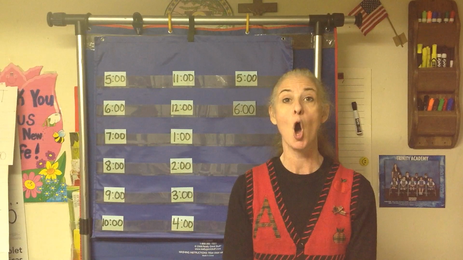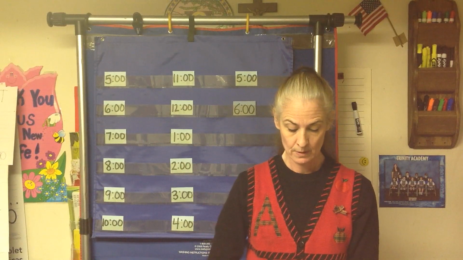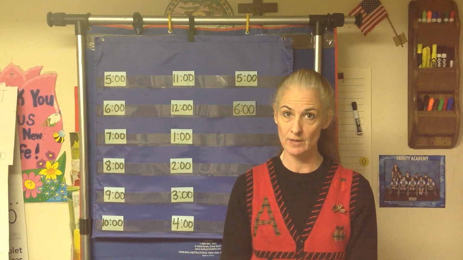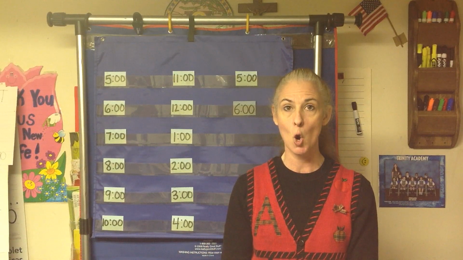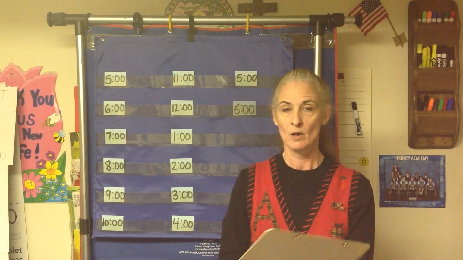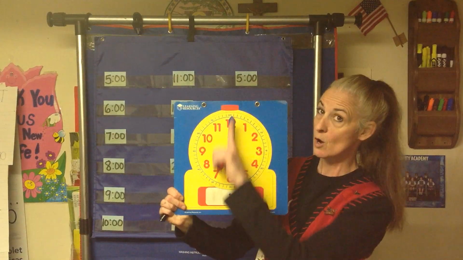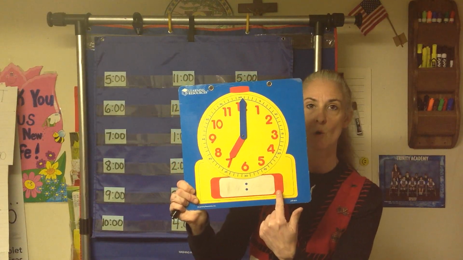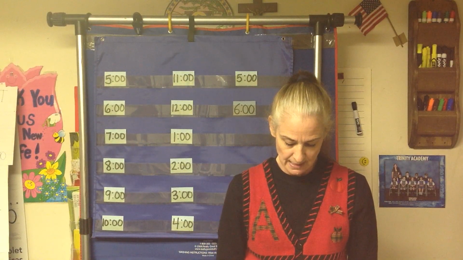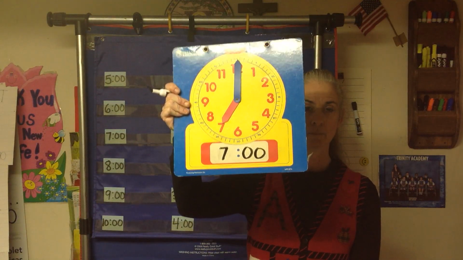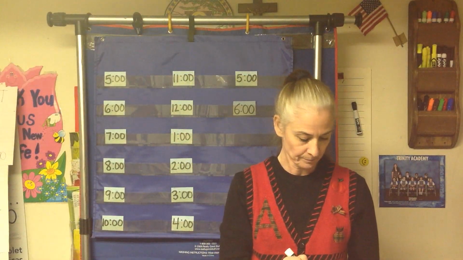Ready? Now I want you to show me 7:00. So your hour hand is going to point to, right, 7. And your minute hand is saying o'clock, so it's pointing to the top of the clock. So your clock should look like this. 7:00. Now write 7:00 down below. 7 is the hour. It goes first. Then 00 means o'clock. Good job. Erase that one.